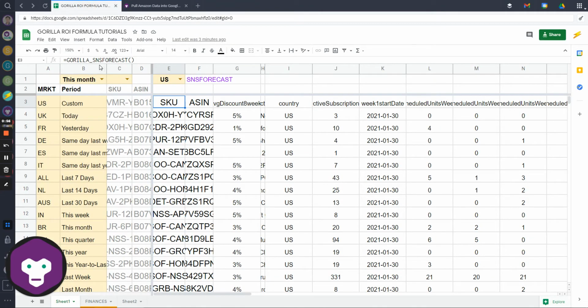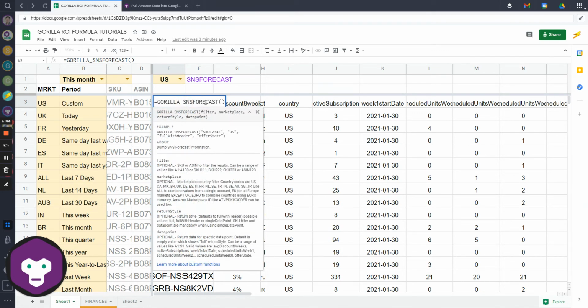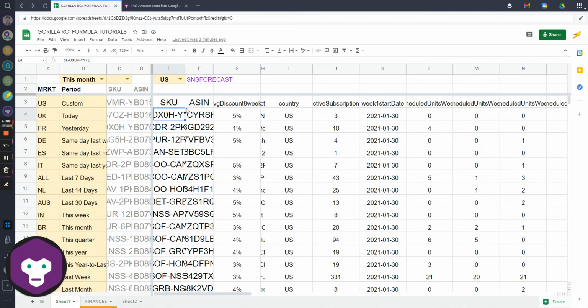With SNS Forecast, the easiest is to just enter equals Gorilla_SNS_Forecast and then close the formula, press enter, and it will create a table. It will auto-generate this table with the headers information.